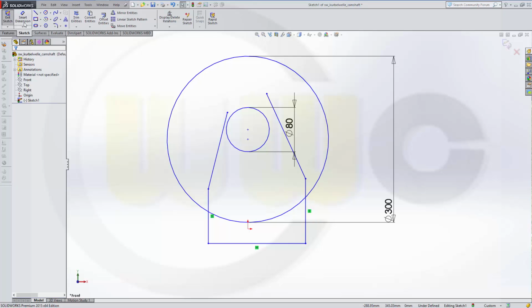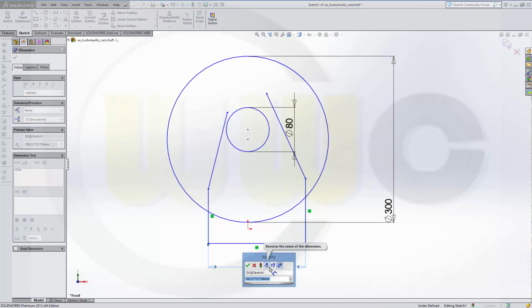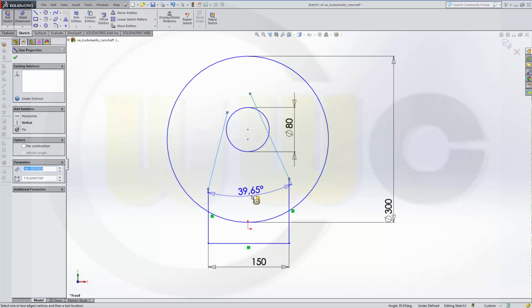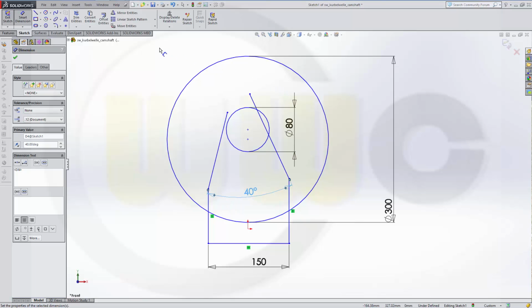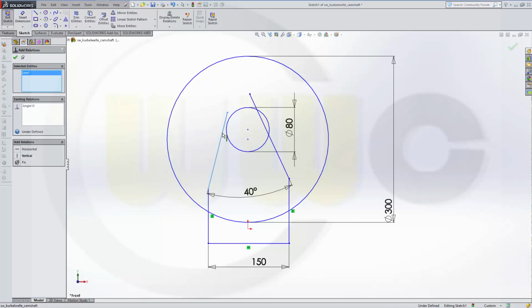Add some dimensions again. This should be 150. And there should be an angle, and this angle should be 40 degrees. Okay. Then I have to add some relations. So this line and that circle should be tangent.